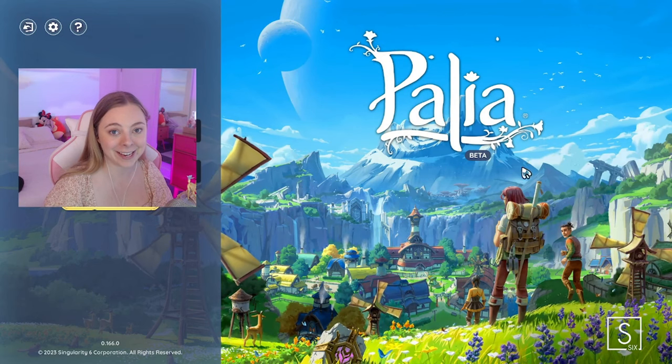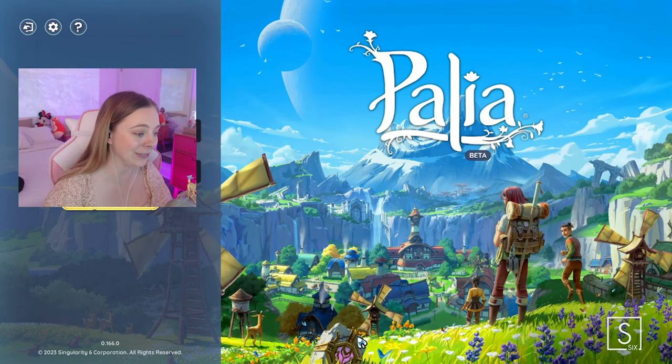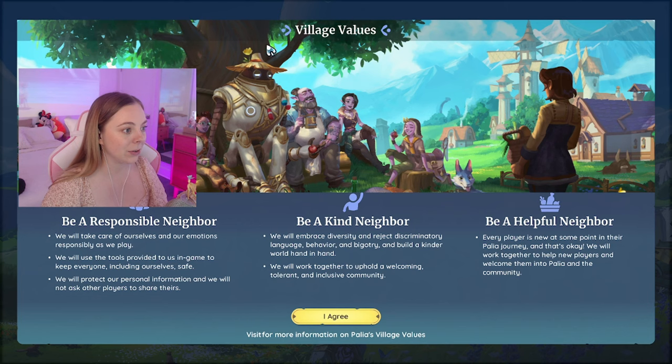First off, I must say that this is really, really pretty. Looking at the flowers and the windmills and the sounds and the music, I just love the art. It's giving Studio Ghibli. It's everything that it needs to be giving. Village values, which is very cute. I think this is adorable.